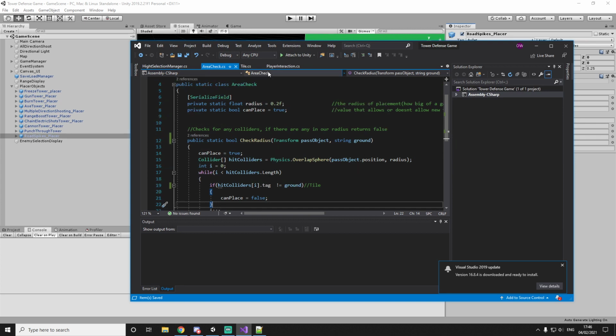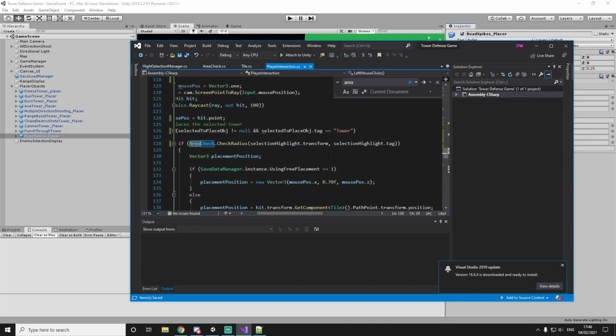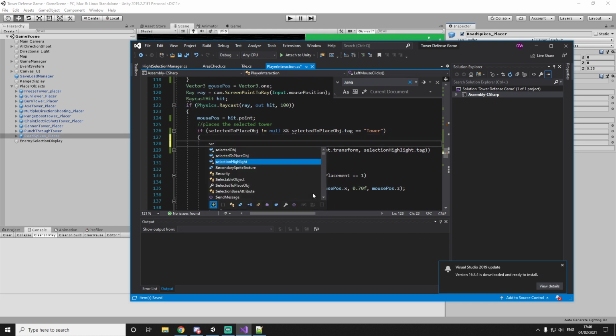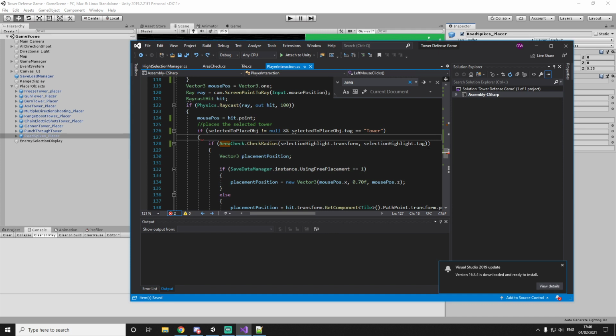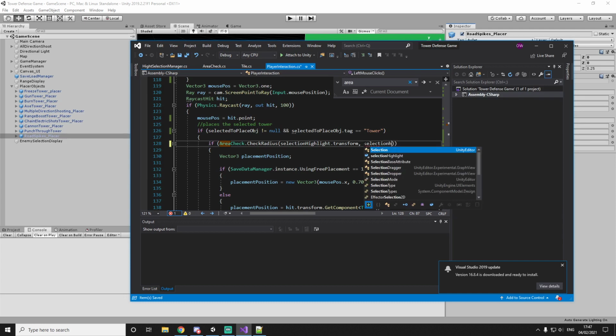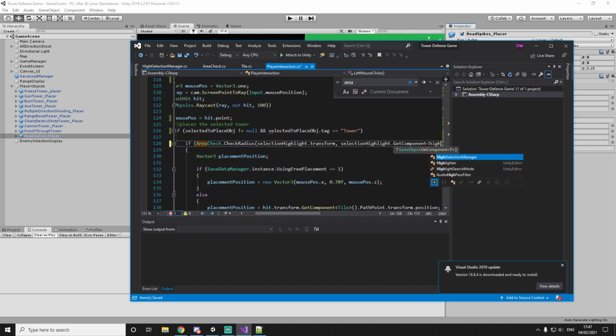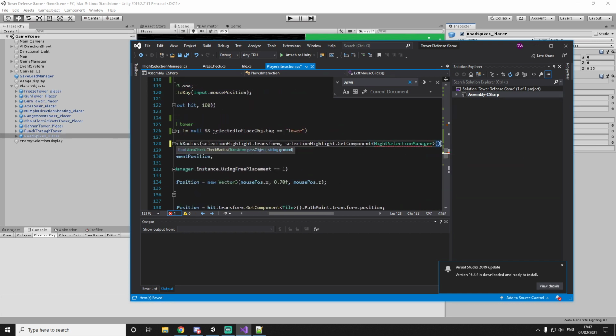Now that we have this information, we can go into every instance where player check is called. And all we have to do is, since we're only going to do it once, selection highlight dot get component. We're going to get the high selection manager, and that's going to be the ground tag, like so.